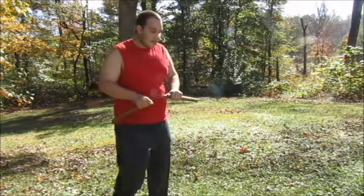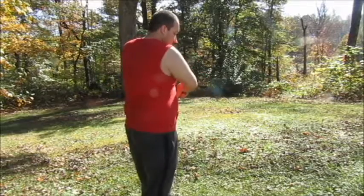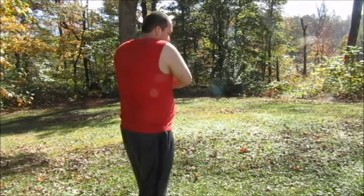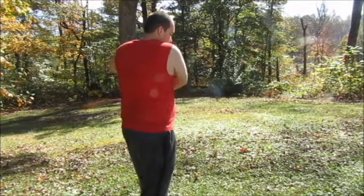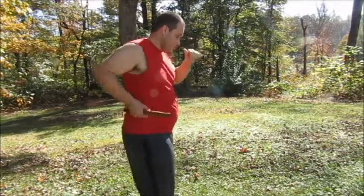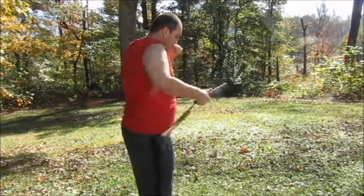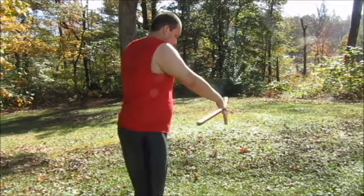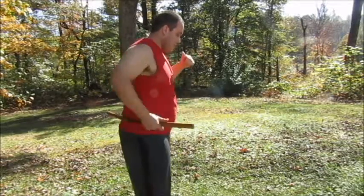Now I'm going to show you this from a side motion also, where all I'm doing is coming around my body with the chuck. And then whenever I feel like I have enough confidence, I bring it around, just like so. And again, I speed it up. And then I slow it back down.